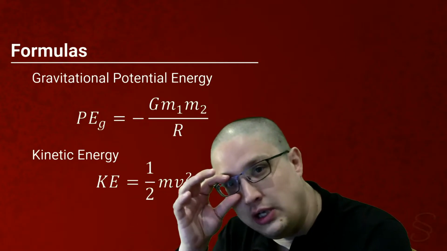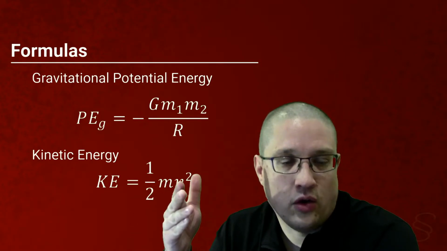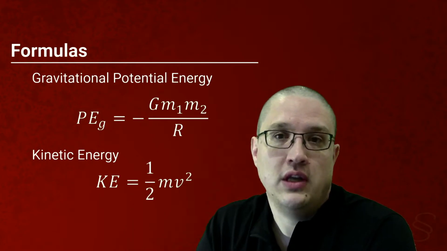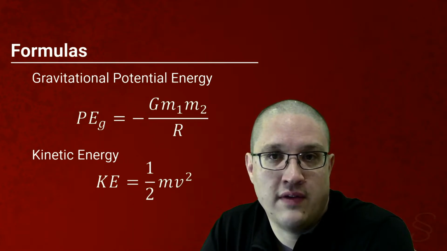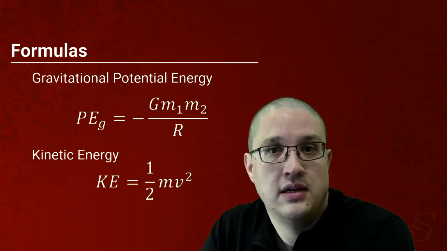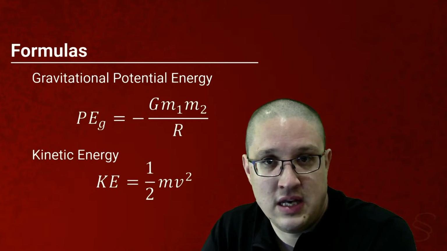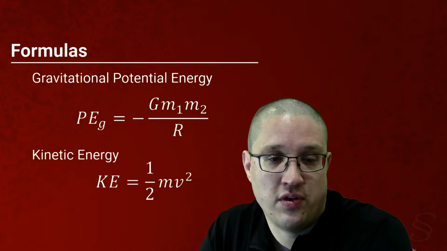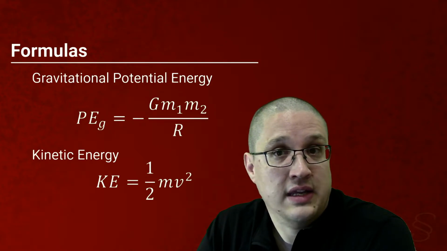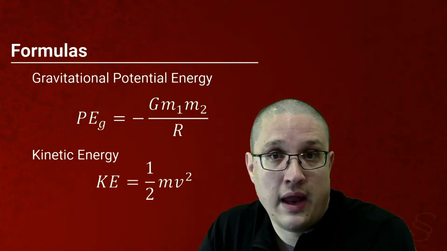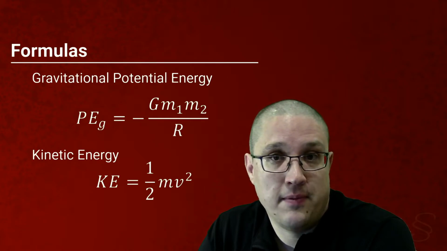Now, our potential energy, when we're looking at gravitational potential energy on or near the surface of Earth, we usually use our potential energy due to gravity is equal to the mass times g, or 9.81, times the height, or the height change above the surface of Earth. When we're looking at in space, we might not be orbiting Earth, or we might be much further away. So we use this formula instead.